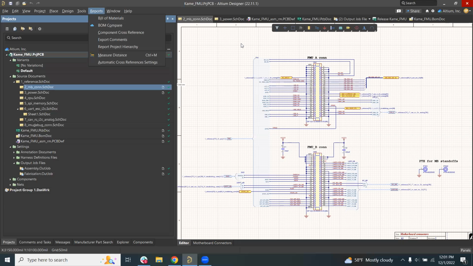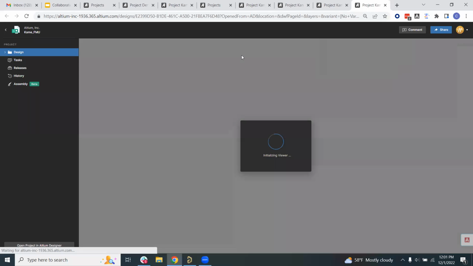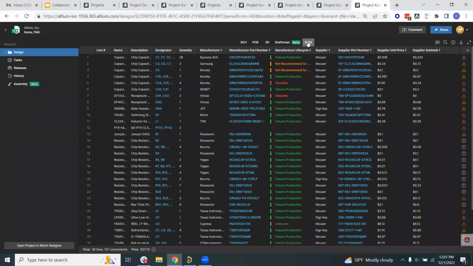All right, it looks like we're about on time here, and maybe there's one more. In the BOM dock, can an alternate part be added within Altium 365 due to the supply chain inventory issues? Great question as well. In the BOM dock, if you're in the Altium 365, you will not be able to choose parts there, but you can make a comment and let someone know in that BOM dock here. Oh, and in the BOM dock, my apologies. I was thinking for the BOM that was created from here.